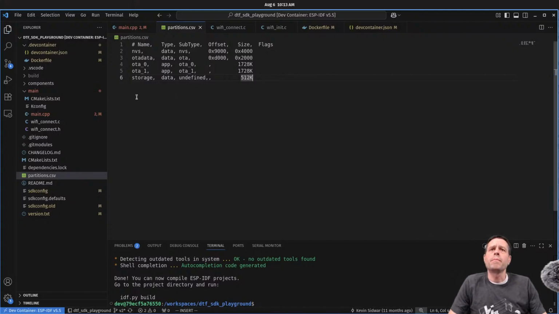And let's talk briefly about NVS versus flash encryption. They are separate ideas. While the NVS is a section of your flash, it is not compatible with flash encryption. The docs clearly call this out. You do not get flash encryption on your NVS partition.